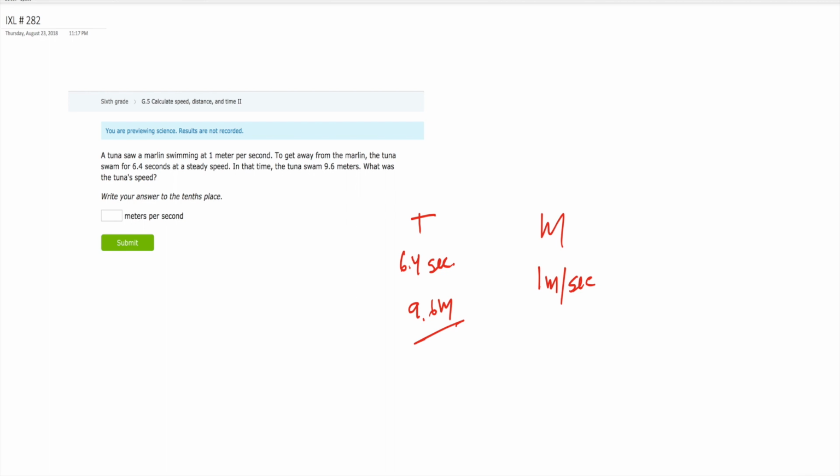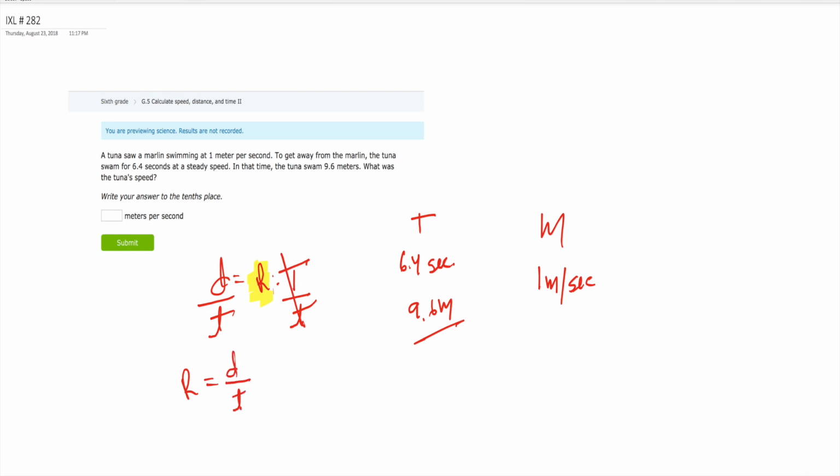Okay. So this is a very basic distance equals rate times time problem. And a good way to do them all is to make a distance equals rate times time box. Like this particular problem, you can just drop it right into this equation. If I want to know its speed, I want to know its rate, right? So divide both sides by t. And then you're going to get rate equals distance over time, which makes sense, right?